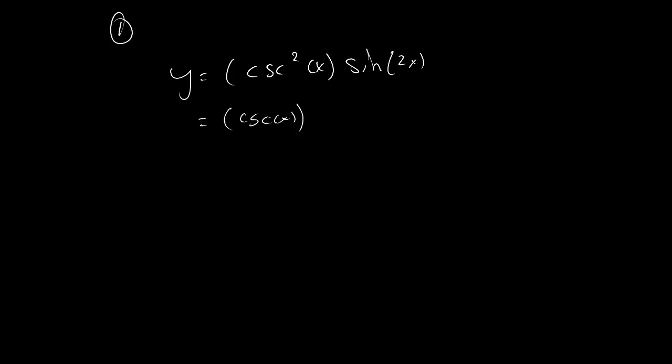So here we go. Starting off with 1, we're finding derivatives of each equation, and we don't want to simplify. We just simply want to find the derivative. So if I have this equation, I'm going to rearrange it to be cosecant x squared times sine 2x. So now I got a couple things going on. I got one function times another. So when I'm looking for the derivative, I'm going to be using the product rule.